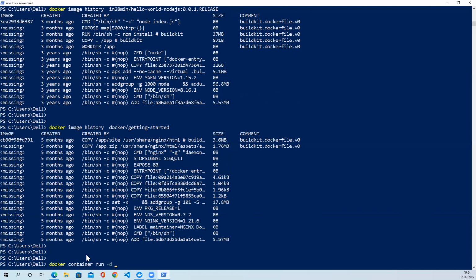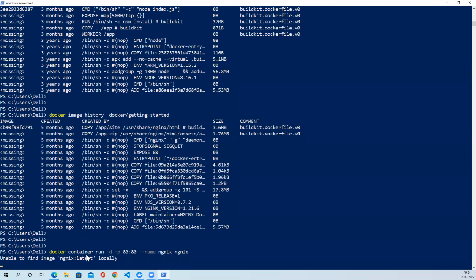Detached means the command will be running in the backend. I am also giving the port 80:80, and --name nginx. NGINX is a server.